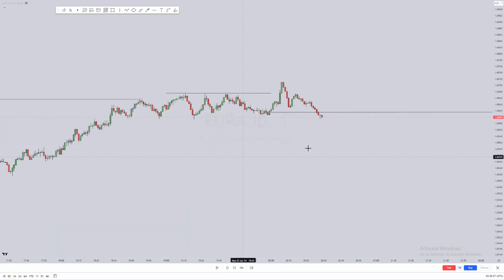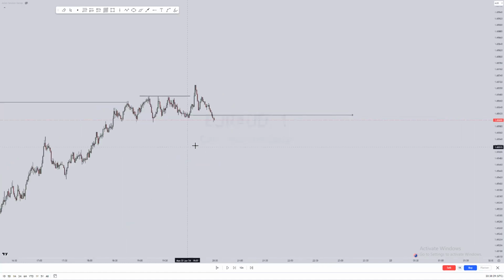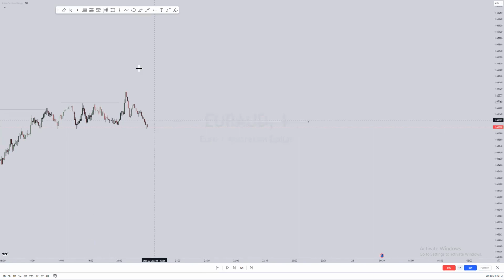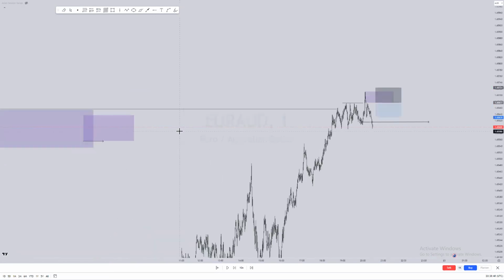When you go down to the 1 minute time frame, you're likely to see an unmitigated block right there. So what's the unmitigated block we have here? We have this one sitting. This was the unmitigated block, and this was actually where I put my entry from. I was expecting market to sell from there. So let's get back to the 15 minutes.